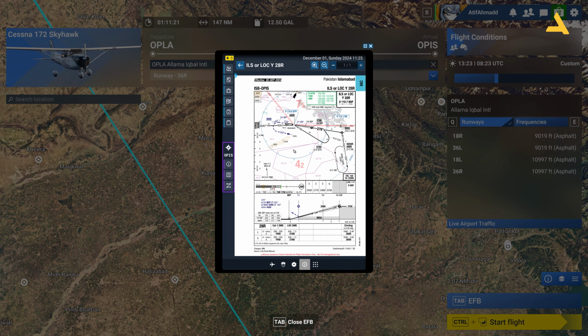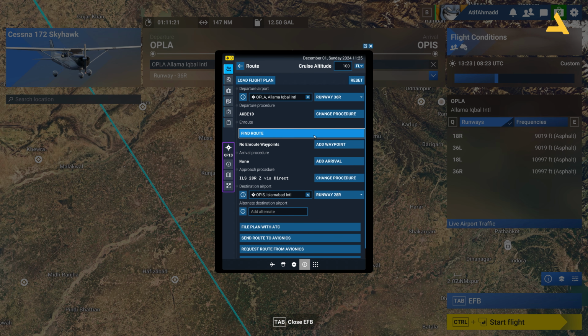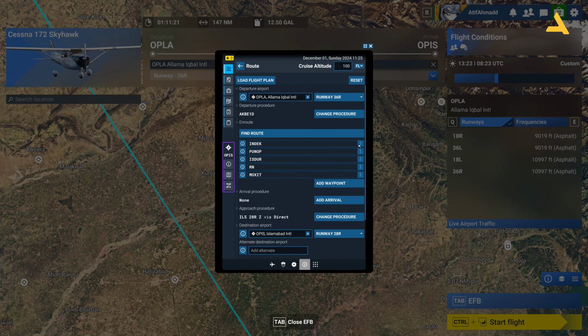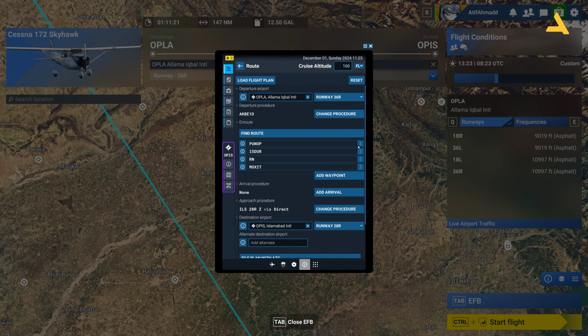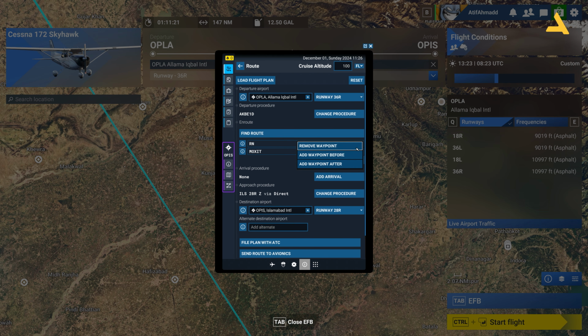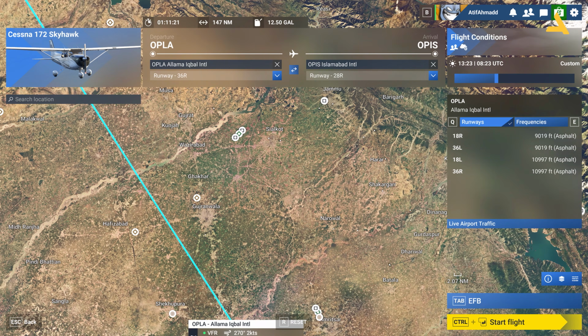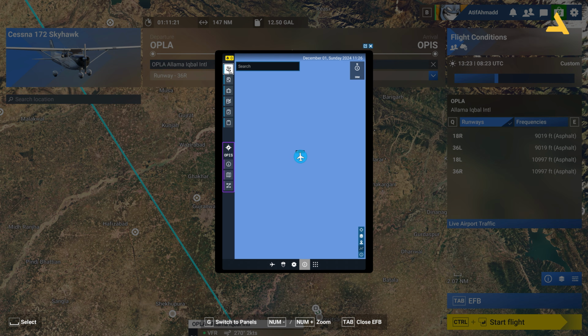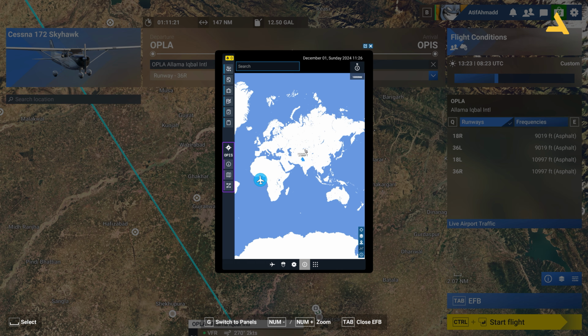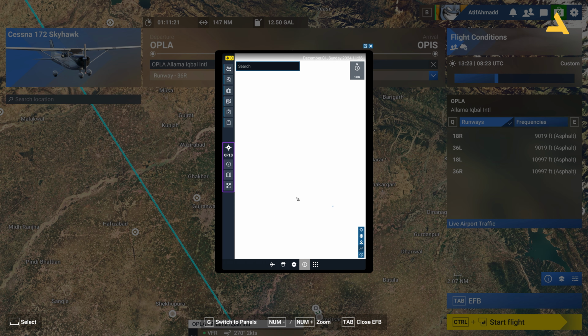So let's say in this flight plan, I'm just showing it to you for your information. I can just remove them. Let me just remove it. Add a waypoint. Facility. Can I select SLT? Yeah, Sialkot. And that's it. Add. If I close it, we'll get the flight plan over here. Now the plane will actually go to SLT.